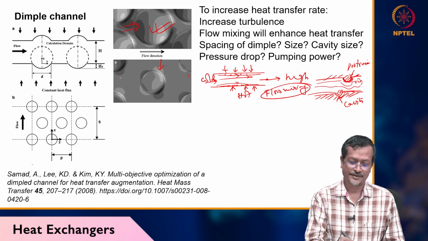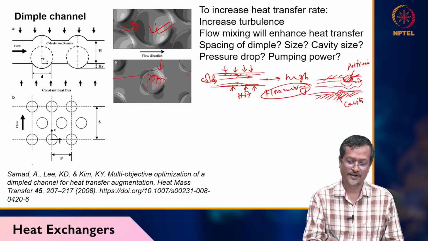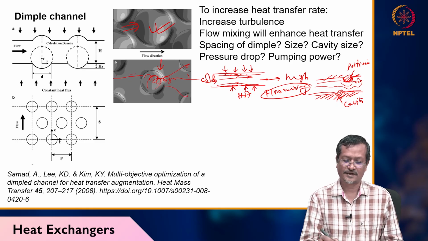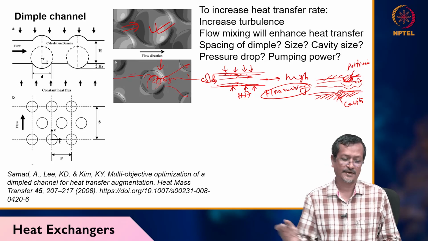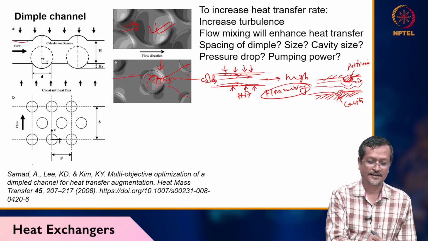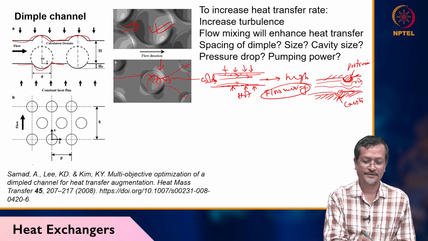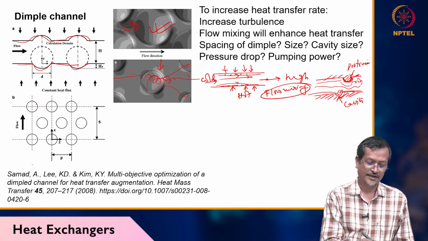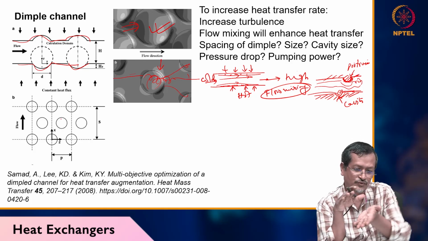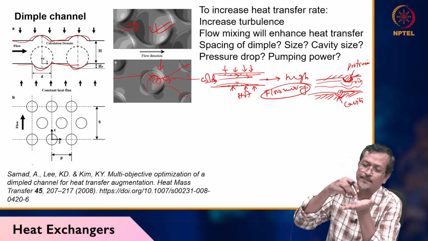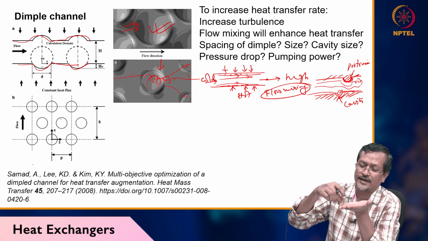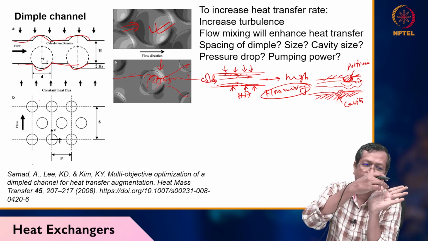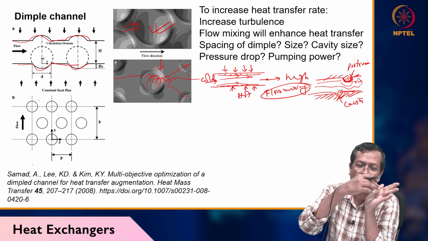So the fluid flows like this. It went there, then lots of turbulence was created, again lots of turbulence was created, and again when it is exiting, it is getting another cavity, and another cavity. So lots of turbulence is being created, and the channel is like this. This can be both dimpled, or one dimple, one protrusion. So I have shown here the channels on both surfaces, two surfaces are there. The dimples can be arranged in different ways. For example, dimples can be here, here, here, randomly, or there will be a certain pattern.